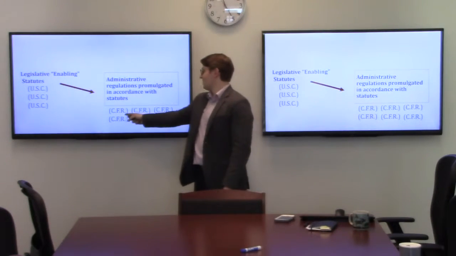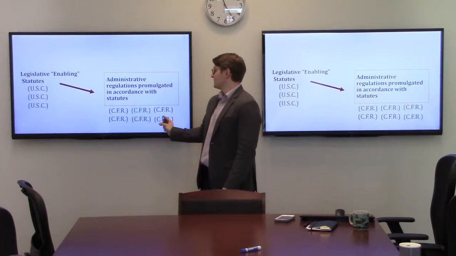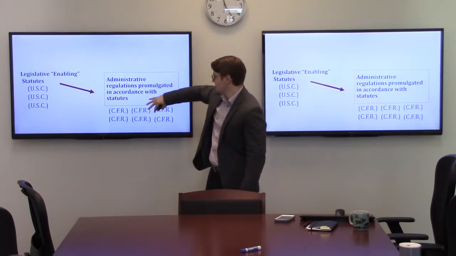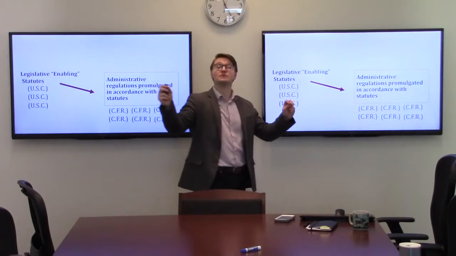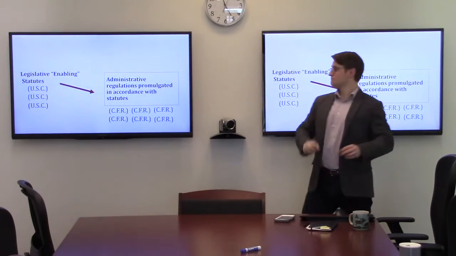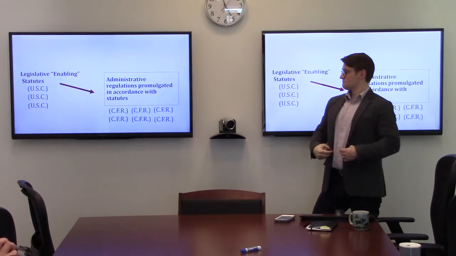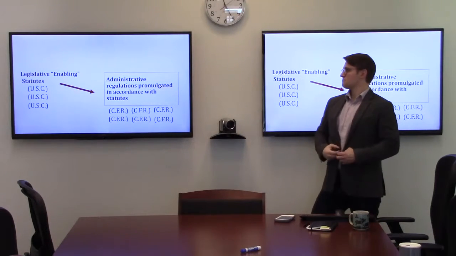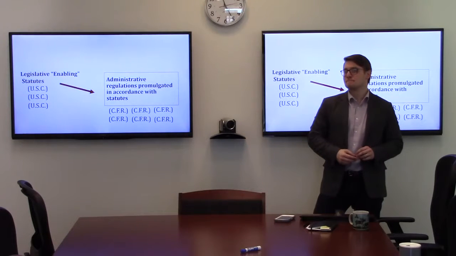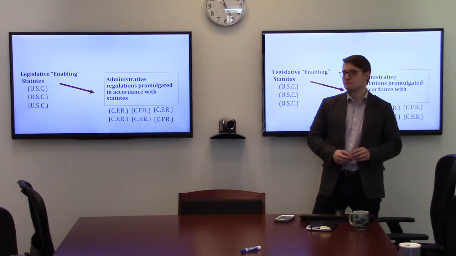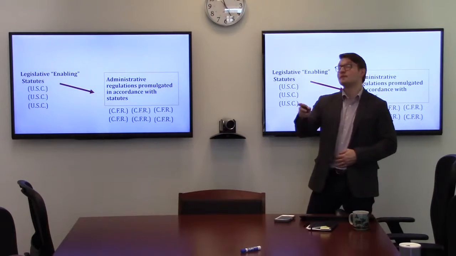But your administrative regulations never exist in a vacuum, right? Your CFR federal regulations are always being promulgated in accordance with broader statutes, which set the rules in the first place. So if the administrative regulations maybe define a word more clearly than what's in the enabling statute, would you be able to find what the administrative reg has defined in the enabling statute in the USC, or would you have to go to the CFR? So there are a lot of different ways.